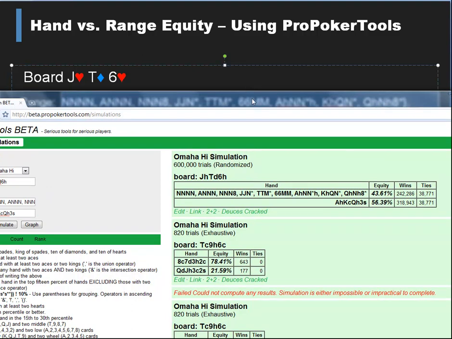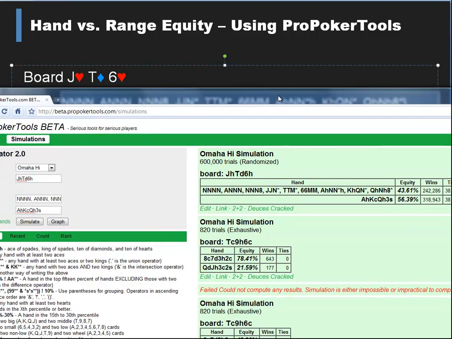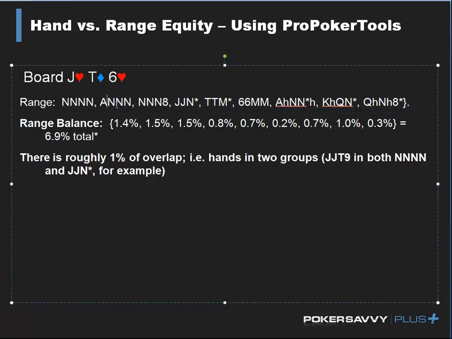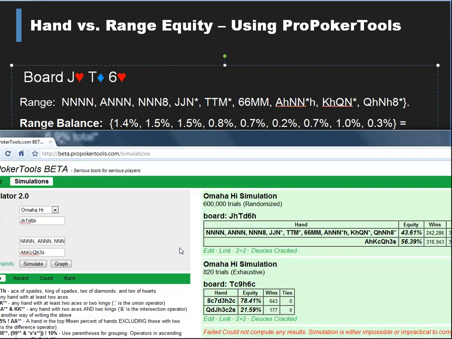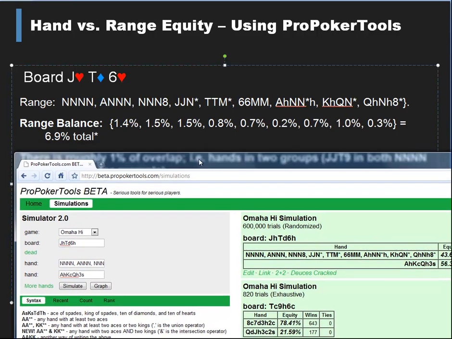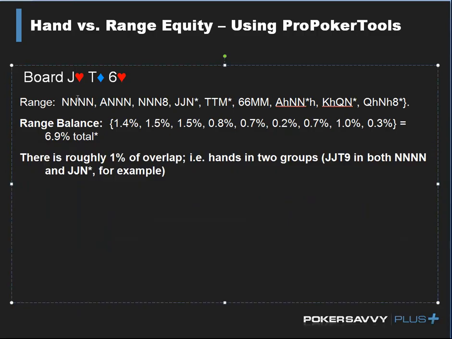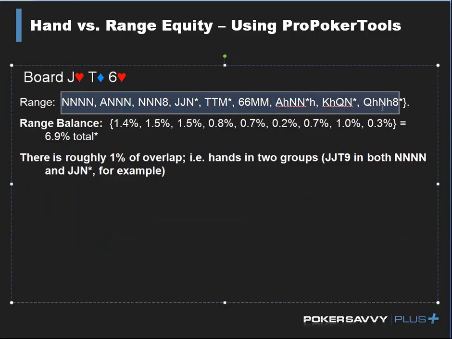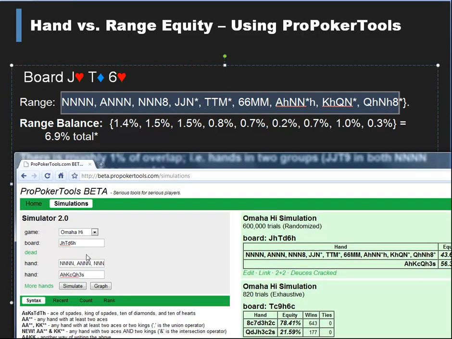In the book, there's a section on hand versus range equities where I create 10 of these ranges, 10 different boards, and do a bunch of the internal hand versus range matchups, basically running most of the interesting hands in here against the entire range. I can't really do a structured presentation of that in this video, and so I'm just going to stop this part of the discussion right here and say that I hope the main lesson you learned here is things to think about when you're balancing the range, and then once you've got a range created, you can for yourself plug in different hands and see the simulation.